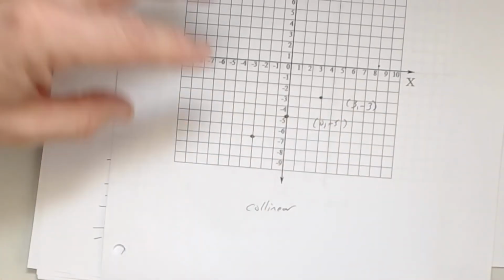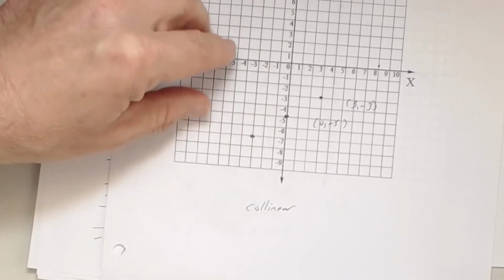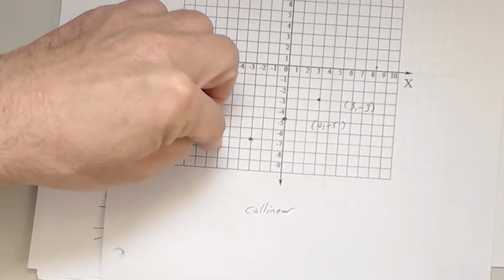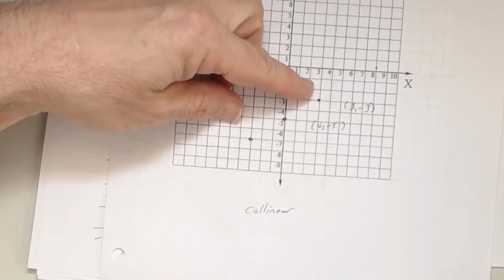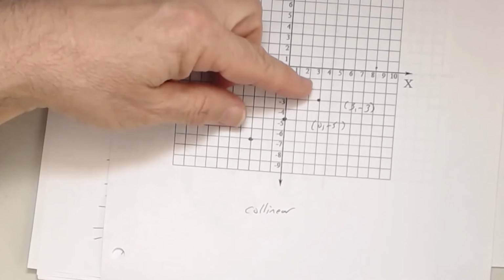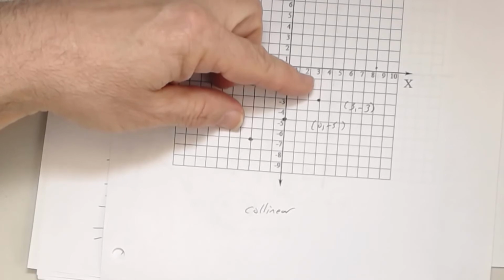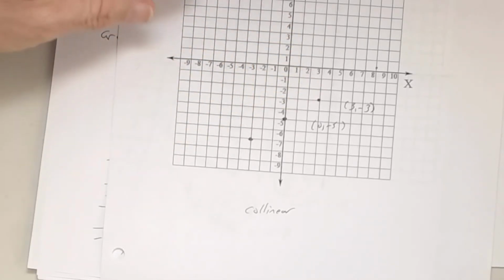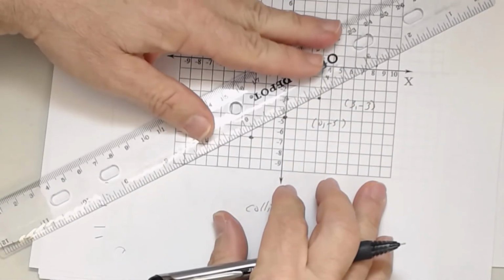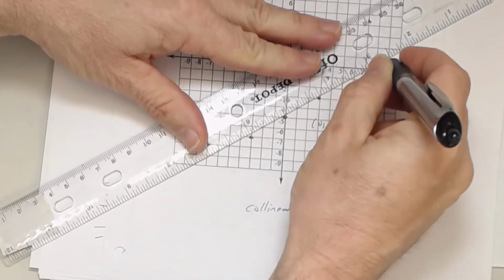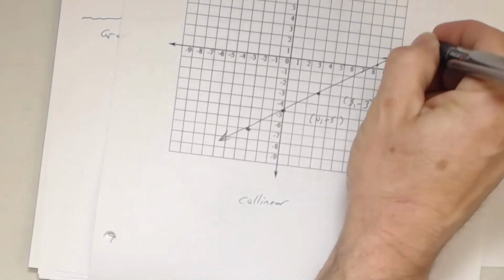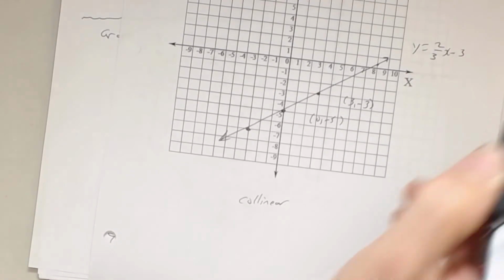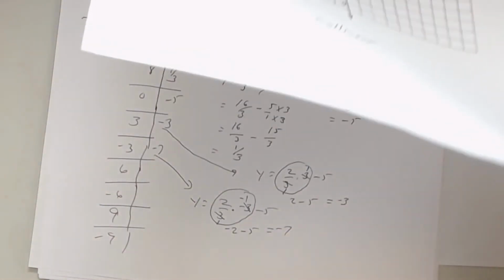All right, and the mistake that people make is that when I say graph this line, they'll do the 3 points and then they'll stop. Well, if you don't do anything else, you're indicating that this line only has how many solutions? 3. How many solutions does a line have? An infinite number. So what is it you've got to draw? A line, right? All right, so you draw a line. And so there's your graph. This is the graph of y equals 2/3 x minus 3. Oh, was it minus 3? No, minus 5.